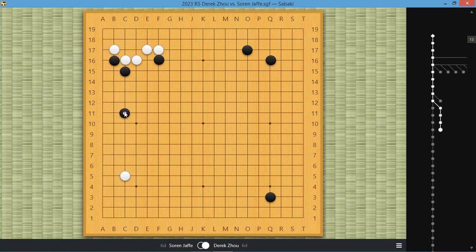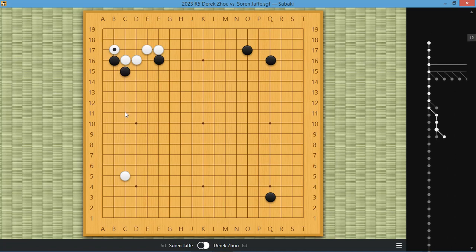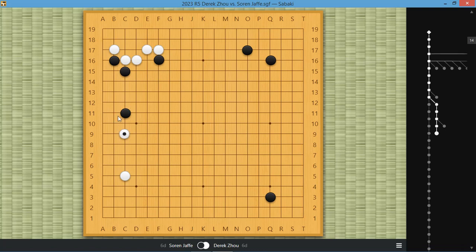Whether I extend 3 or just 2, white can get some sort of counter approach, pincering this group, and I gotta add some stone to help this group. Now, again, this is where the 3-5 kind of backfires, is how do you now use this stone in conjunction with C9? It's difficult. It's difficult.